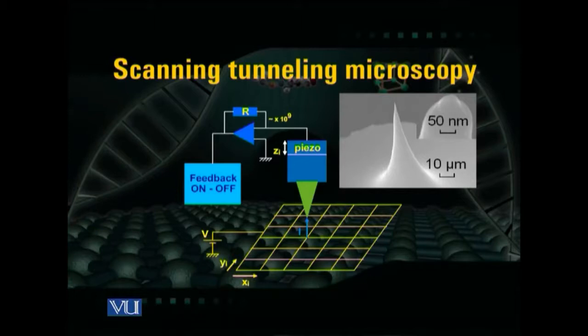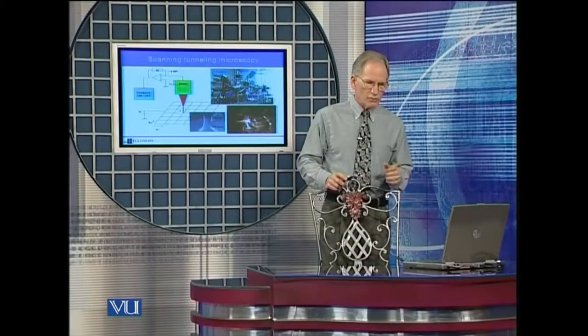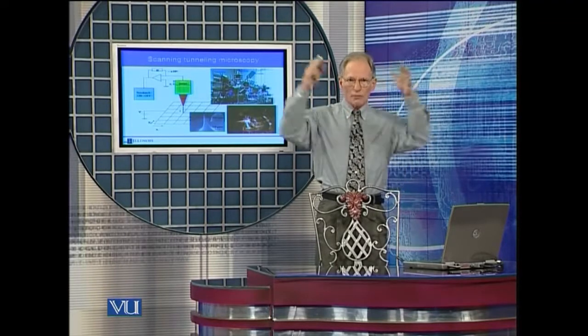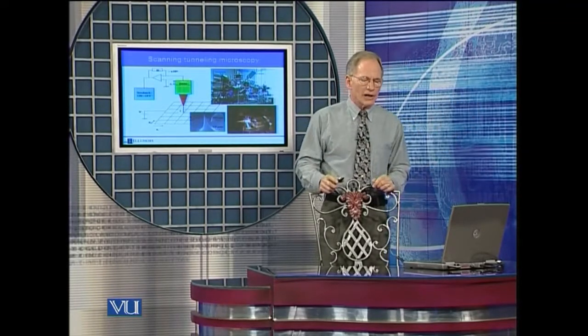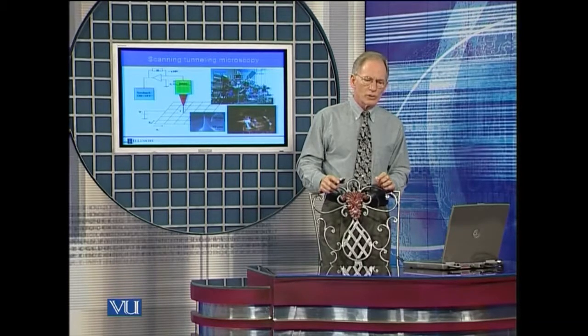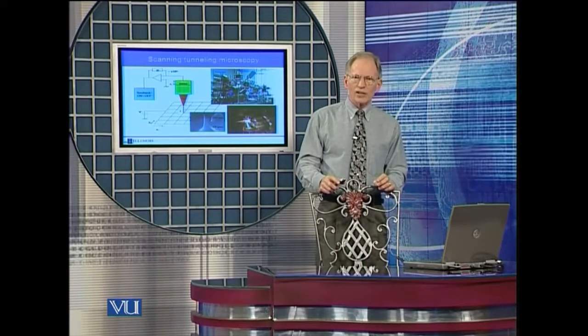Connected to a servo loop so that I can control the current flowing. So the idea is that I'm passing current from the tip to the sample, or the other way around, and measuring the current and holding the current fixed in general. The real system is shown on the upper right, and that's a picture of one of the instruments in our laboratory showing that this microscope is just a small portion of a bigger system, and that if I get even closer, then I have the portion on the bottom right, which shows the active parts of the microscope.